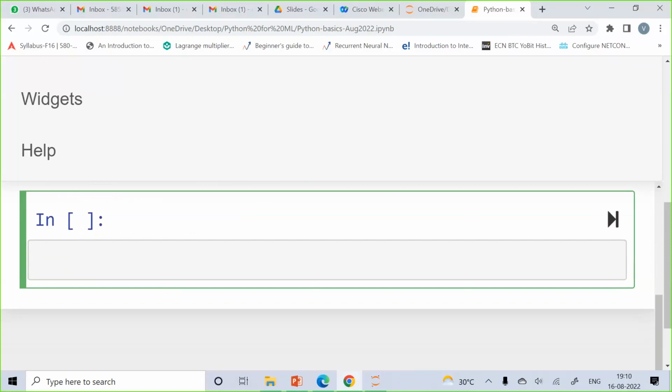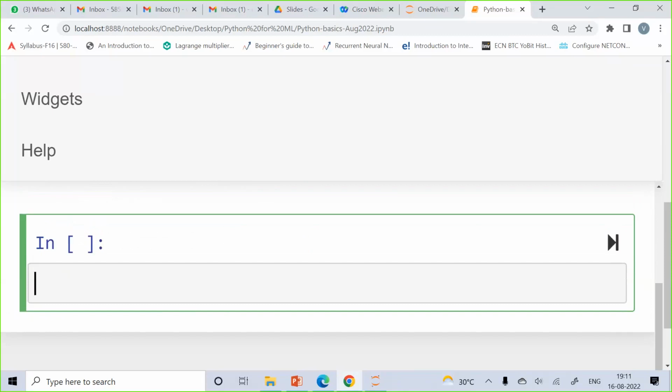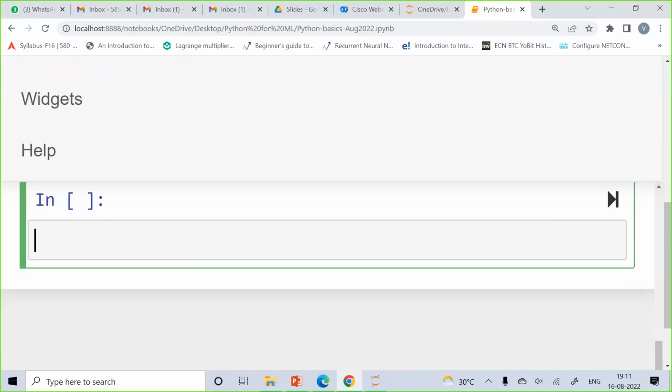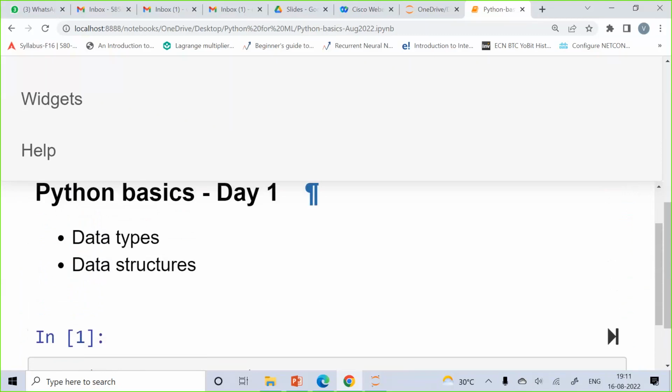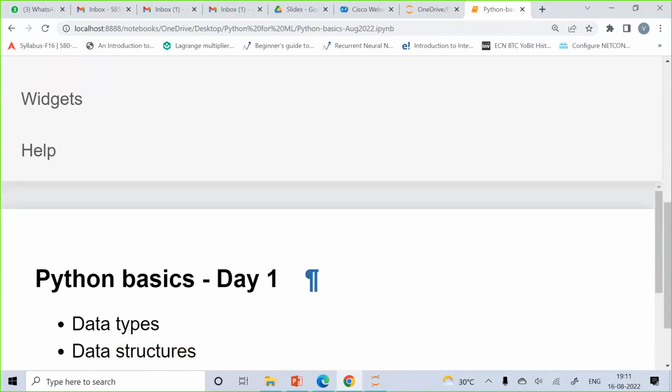If you want to make it a text cell, you can go to the cell type and click on Markdown. For example, here I can define a hello world program. Print hello world. To execute this, I'm pressing Shift Enter. Hello world. Like this, you can execute.